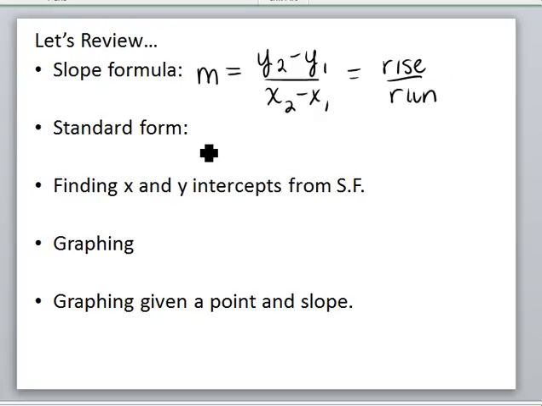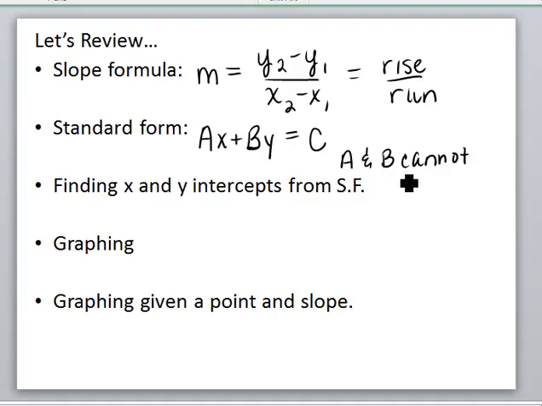Standard form is a special form of a linear equation. Remember, that's an equation of a line. What it has is the x and the y on the left-hand side, or first, as I like to say, and then we have it equal to a c value. A, b, and c are constants, and a and b cannot both be 0. If a and b are both equal to 0, then we just have 0 equals c, and that doesn't work out. So it's ax plus by equals c, where the x and the y are on the same side of the equation.